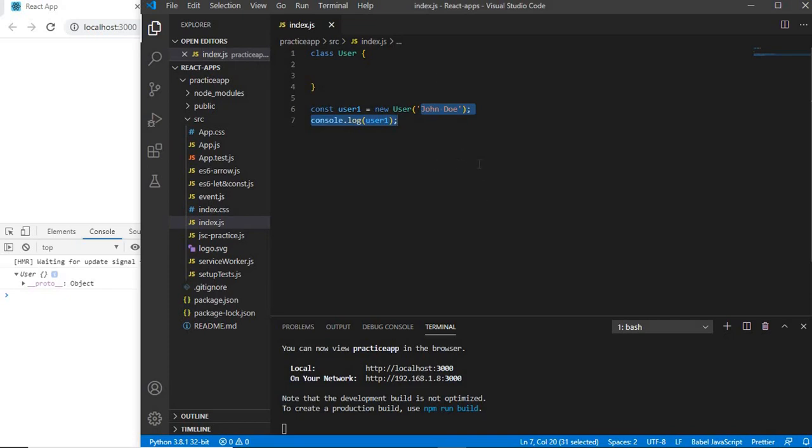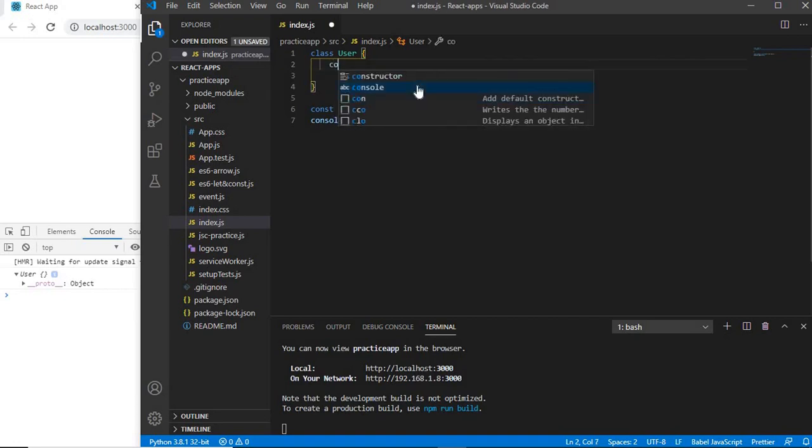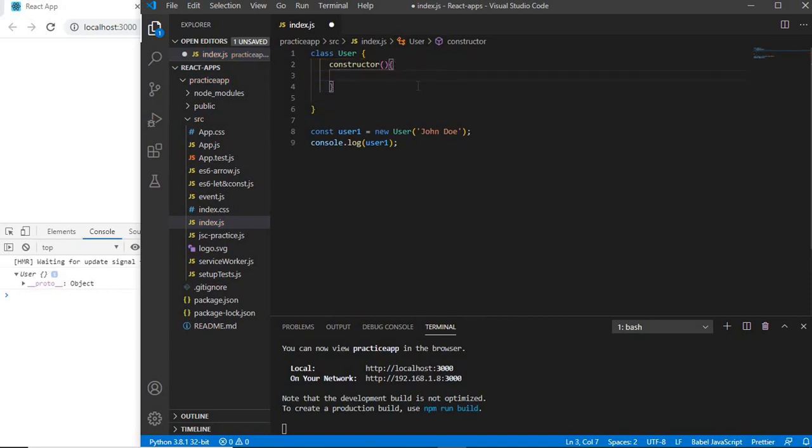Now what is a constructor? The constructor is a function that gets called when we create a new instance. So as soon as we create an instance, the constructor function is called, with all the arguments we pass in. So let's go ahead and do that. And this is how you use the constructor function. It's just constructor, open brackets, and then open the curly brackets, and let's log something out. Let's say testing for now, and go ahead and save this.